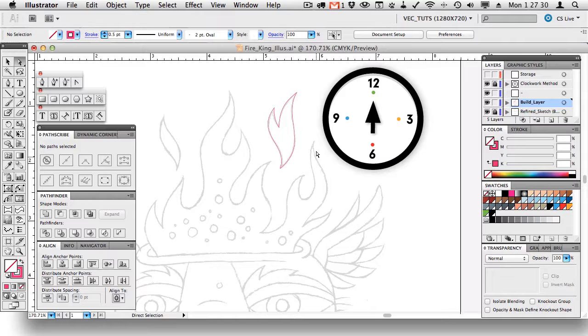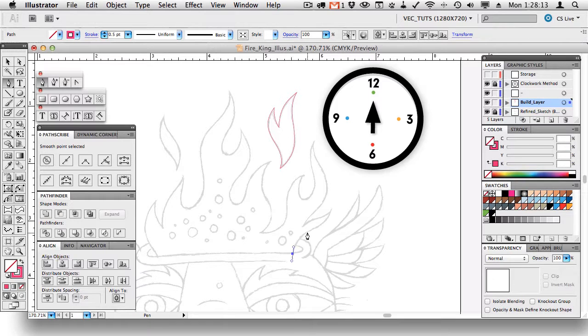But if we go down to this part of this flame, we're going to build that now. We're going to start here. When you pull out anchor points, and this is a good example, you see how it's snapping to certain settings? Those are smart guides. That's going to become somewhat annoying, so I'm going to toggle smart guides off right now. Then we don't have to worry about that. When you place a point and drag it out, you'll get these Bezier handles like this. It's a good habit to get into not to pull them out too far. Just pull them out enough that you make them accessible.